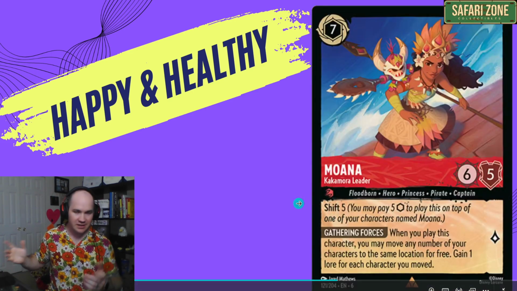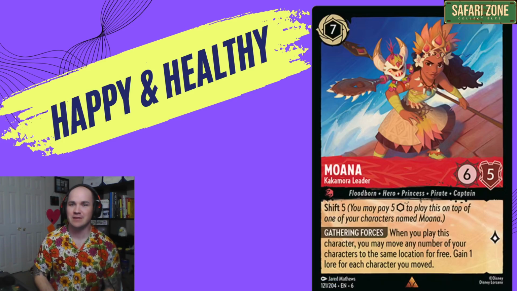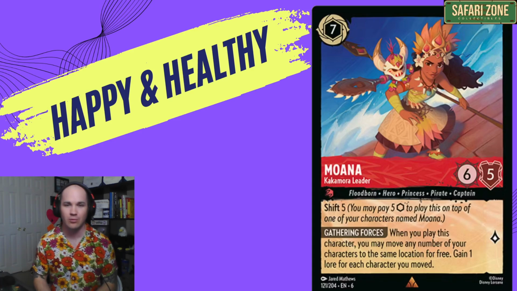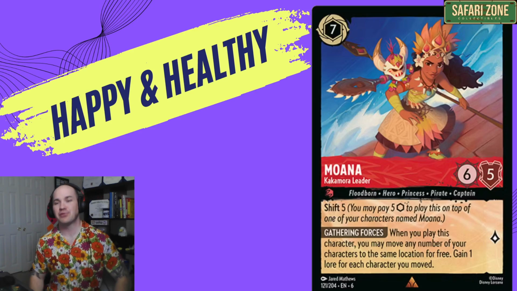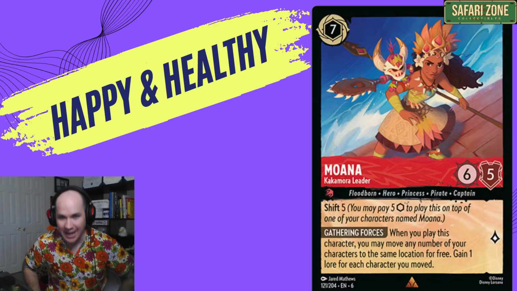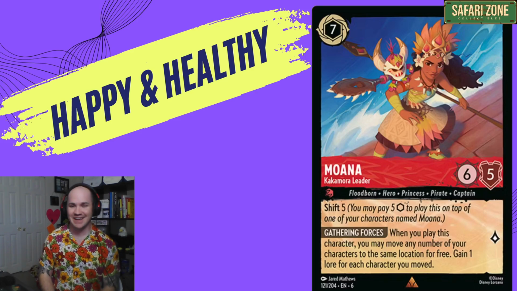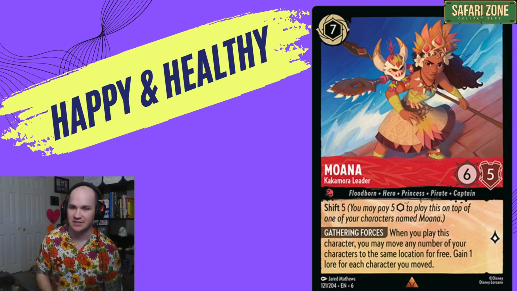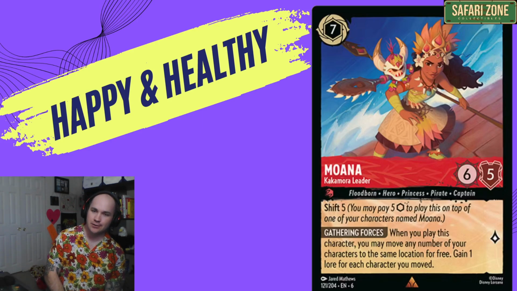Next up, speak of the devil, we have Moana. Okay, she is the Kakamura leader, our Floodborn Moana. She's a 7 cost inkable, a 6/5/1. She is a Floodborn hero, princess, pirate, captain, shift 5, gathering forces. When you play this character, you may move any number of your characters to the same location for free. Gain one lore for each character you moved.